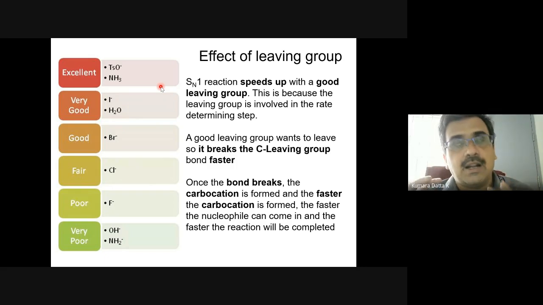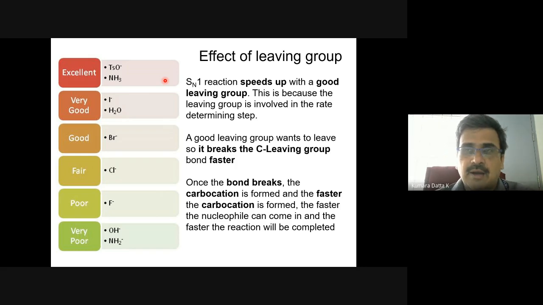Means if they are attached to carbon atom, they would like to leave away from carbon to make a carbocation. Once you make a carbocation, there is an entry of a nucleophile and then making a bond. So this part we also had discussed. Essentially, for SN1 reaction, the leaving group plays an important role. So the quicker the leaving group, the more stabilized the carbocation, greater is the reactivity with respect to the incoming nucleophile.